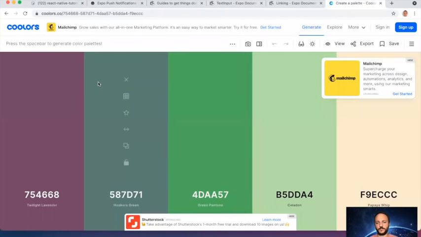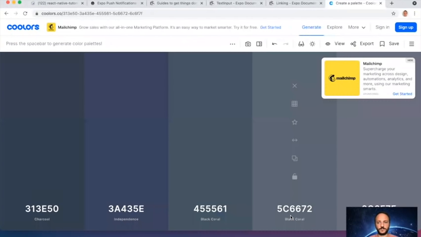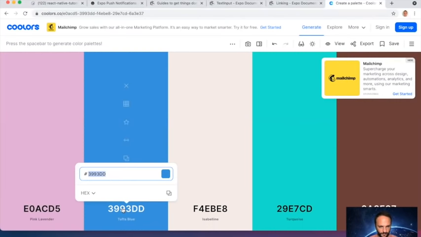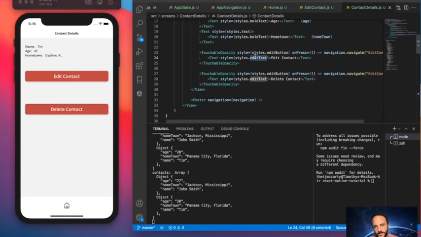Helps me. All right, so blue usually goes well with red, so we'll keep going till we find a good blue color. Okay, I like this one. Go ahead and copy that. Go back. I'll keep the delete contact red, just because red kind of goes better with delete.